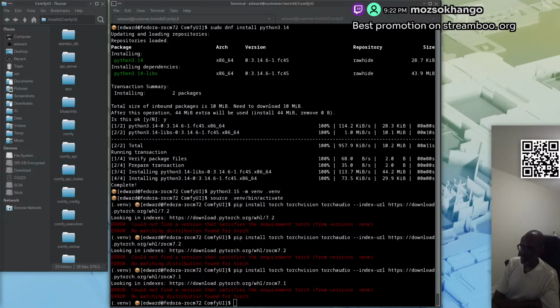Yeah, because I don't care about ComfyUI anymore. Let's see here. Oh man, you know what? I think I'm going to just use the system-wide packages. I think that might be easier because this is not too happy with this. I'm going to see if I have... I believe it was from AMD, if I'm not mistaken. Okay, I can't find it. So what I'm going to do is install this system wide, and let's see here.